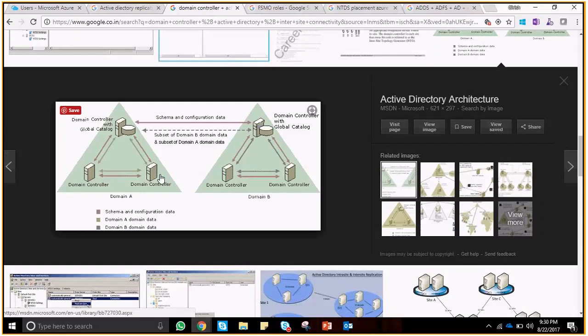To avoid that, you can have a global domain controller, which would be single to the India DC, and then there would be two different domain controllers for the two different offices in India, and the same implementation on the US side as well.